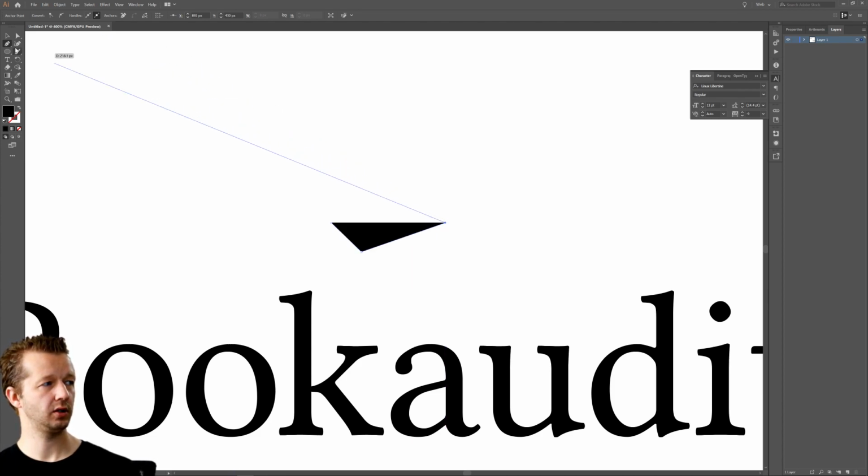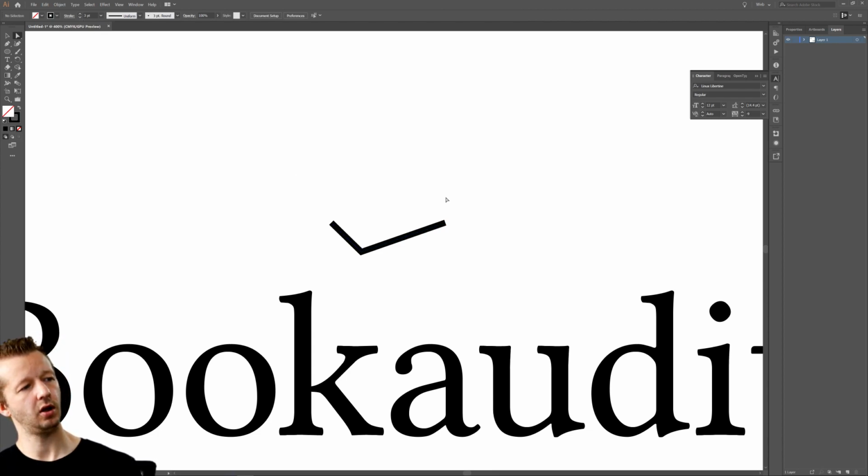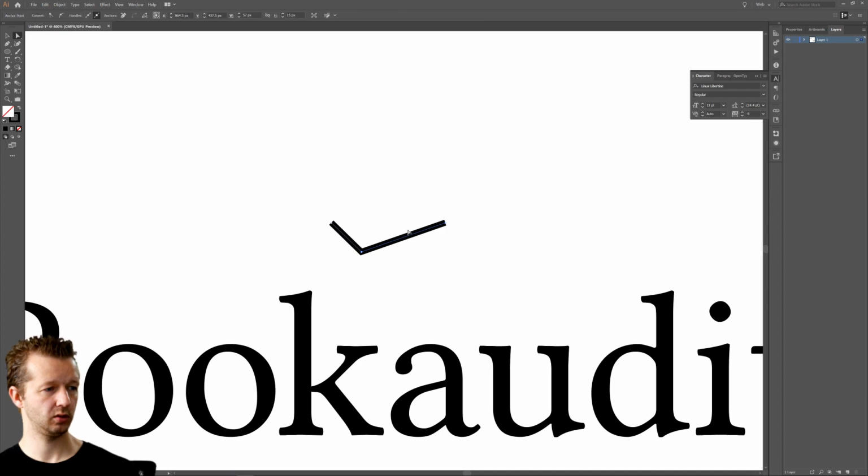now if I go to my direct selection tool, boy, it's been a long time since I've worked within Illustrator here. I used to use it a lot more. All right, let's come down here. How many copies do I have of this? Okay, good. For some reason, I grabbed both of those. What I'm going to do is just Control-C, Control-F.